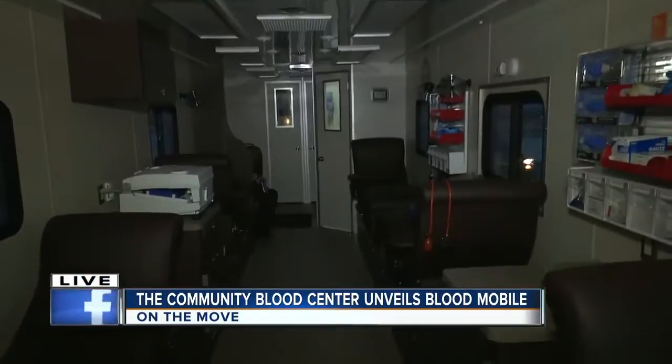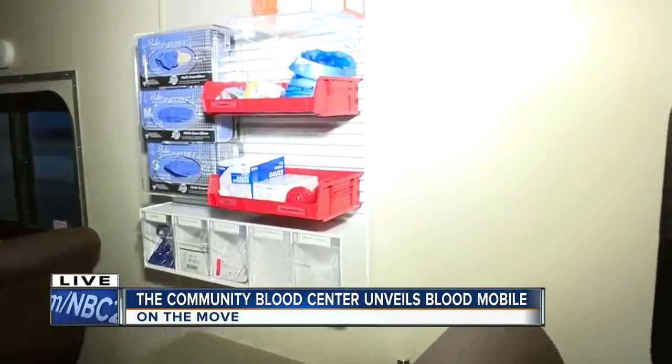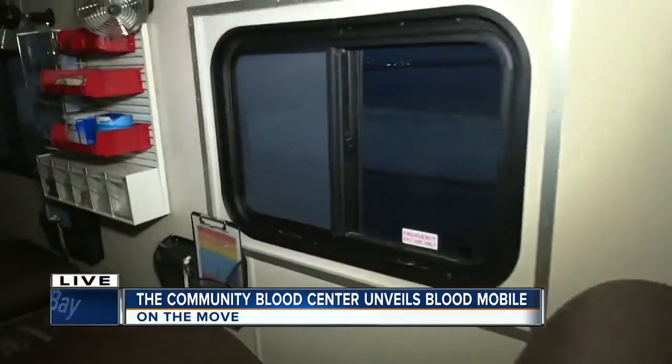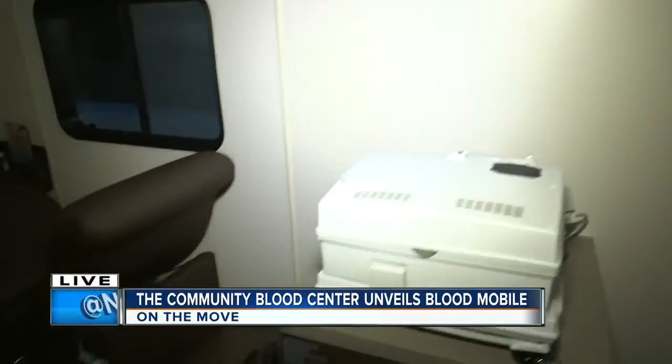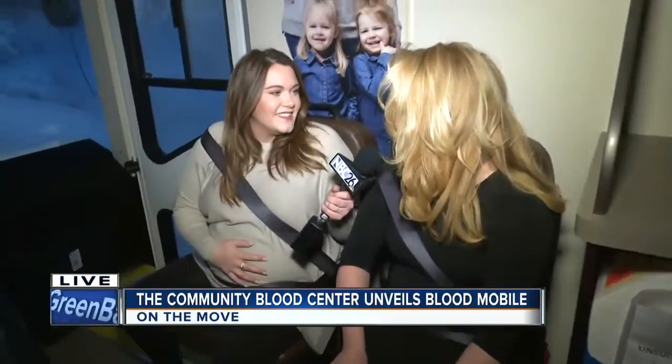Taking a look out here, the giant windows — we've got Mary Ellen at the helm, she's taking us over to ThetaCare. We're very excited to get there and start this blood drive and unveil this incredible mobile. We were talking about the great things about it: there's more height, just a lot more room to move. We know from donors that one of the most common reasons for donating is convenience, and mobiles like this make it incredibly convenient for people to come out and donate.